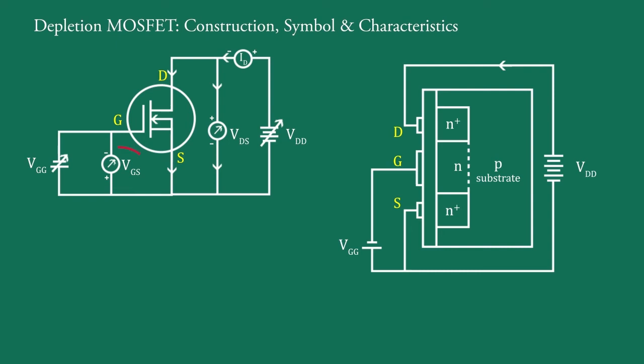When Vgs is equal to zero volt and Vdd is connected between drain and source through this N and N type sandwich, there is no reverse bias junction since the gate is short circuited to the source. Because Vgs and that is why Vgg equal to zero, hence gate is at negative potential with respect to drain D due to supply Vdd. Thus, in absence of gate to source voltage, that is Vgs equal to zero, a significant drain current Id flows due to the flow of majority carriers, electrons in the N channel from source to drain under Vds.